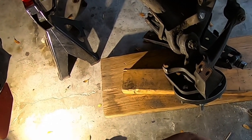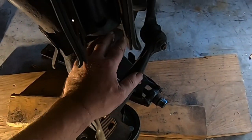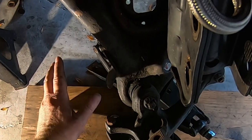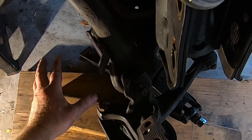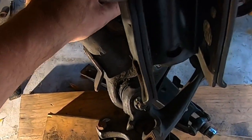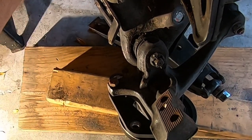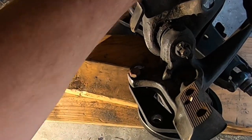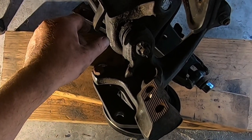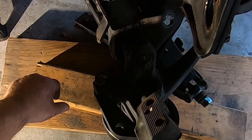Now, the couple things, again, we're gonna have to modify. We're gonna have to put two holes back here, and you're really gonna need a sort of angle drill, right? Because you're not gonna have enough room where the engine is back there to be able to drill these two, I think. So you either have to pull this A arm out and drill it for the bracket, or what I have is a nice little right angle drill, and that works pretty nice to be able to get up in there.